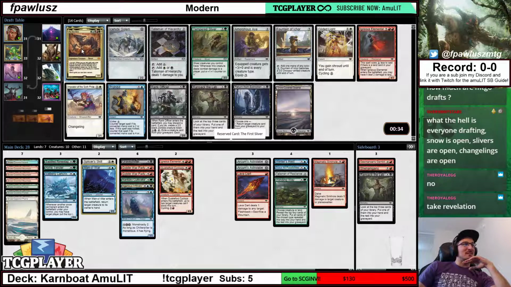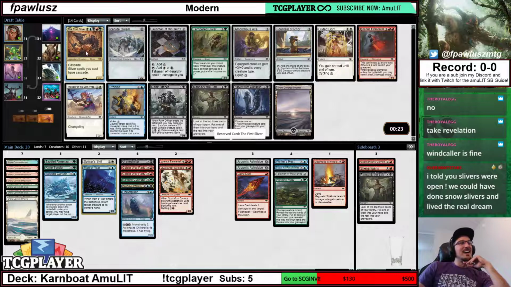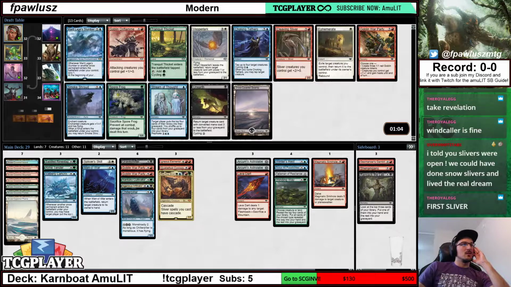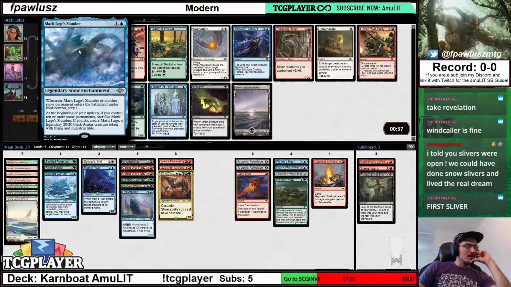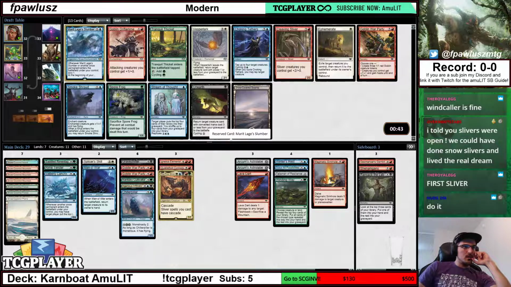I want to pick the first sliver here, mostly for meme purposes. If I were not picking the first sliver, I would probably pick either the Swamp or the Ice Hat Golem or the Rank Officer. But I think I'm going to pick the first sliver here. Slivers were open. We could have done snow slivers and lived the real dream. Maybe. But we got past such a late Astrolabe. Ooh. Can we do it, chat? We need 10 snow permanents, so this is 1, 2, 3, 4, 5, 6, 7, 8, 9, 10, 11, 12, 13, 14.